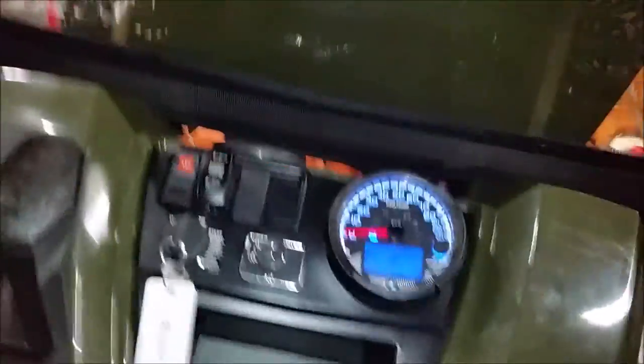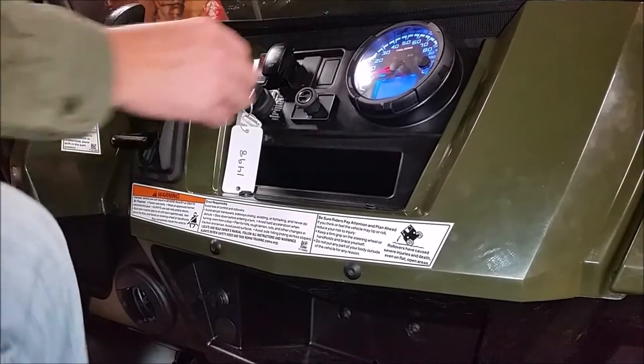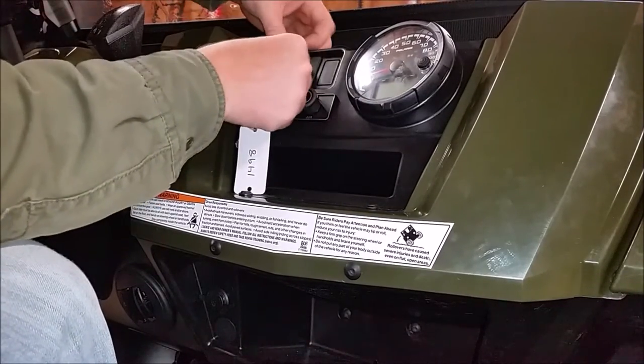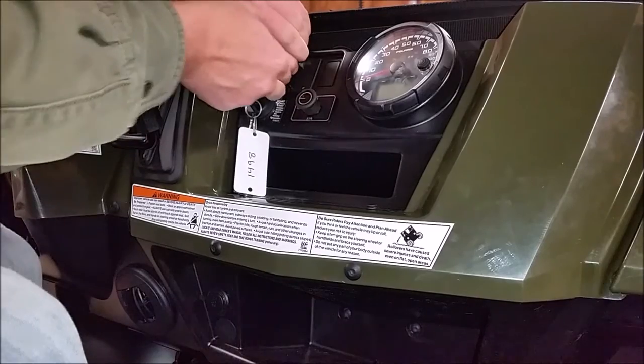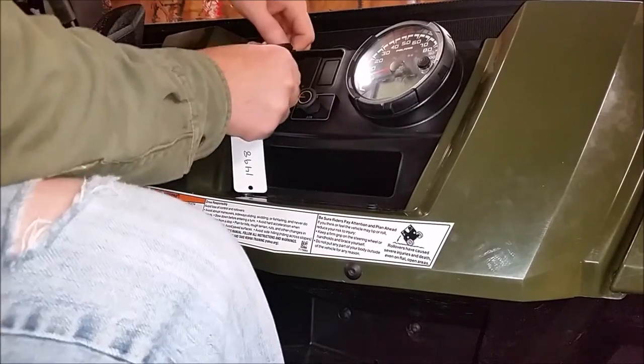Okay, let's see what happens. Winch in. Winch out. All right, so now that's good. Now I just need to set it in this panel, and I will be done. So much for set it in this panel.